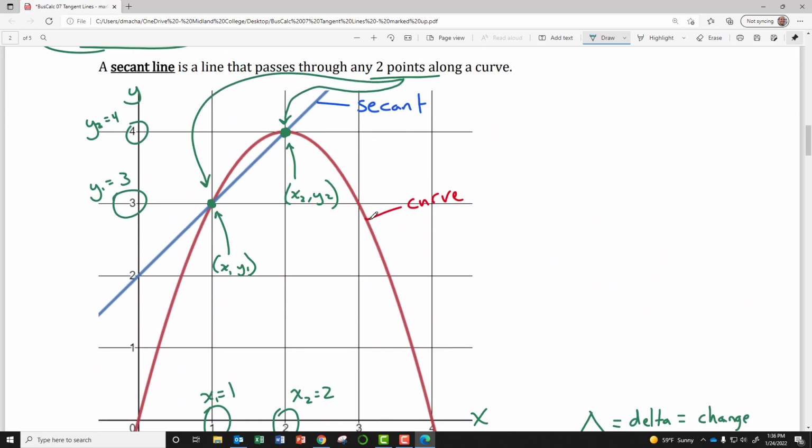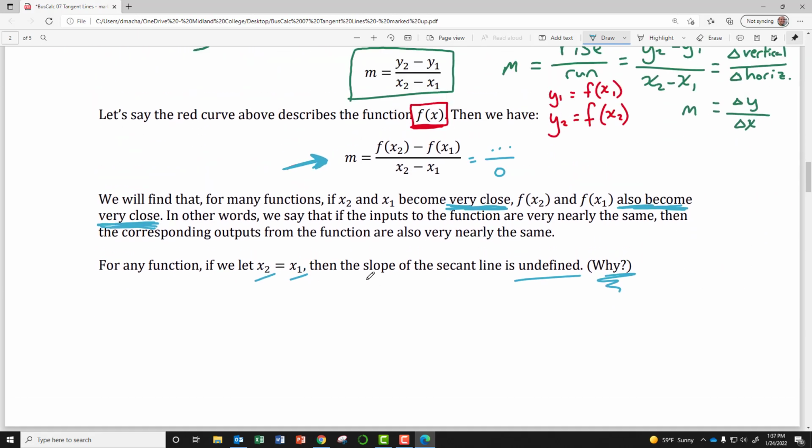Geometrically speaking, if I let this x value be the same as this x value, that basically means this point moves to be the same point as the other one, so really I'm not defining 2 points anymore, I'm just defining 1 point. And now 1 point does not uniquely define a line. In fact, for any given 1 point on your plane, you could draw infinitely many different lines through it, right? Because with just 1 point, you still have the freedom to choose the slope of the line. Hence, we can't really define a secant line with 1 point, we have to have 2 points to talk about a secant line.